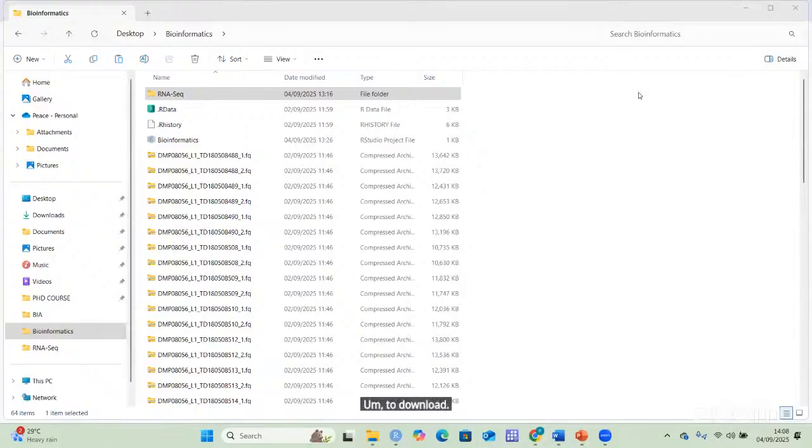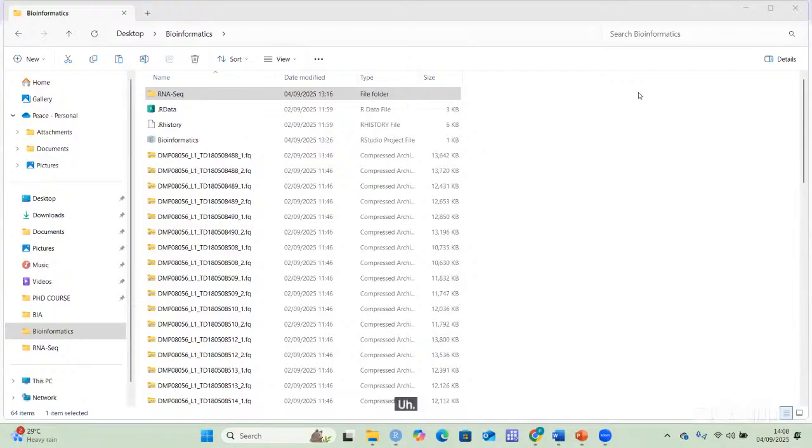In the chat, type 1 if you have downloaded the 3 files from the Google Drive, and if you have put the RNA-seq into the bioinformatics folder. Okay, so those that are typing 0, please explain if you are still downloading or if you have got a challenge.